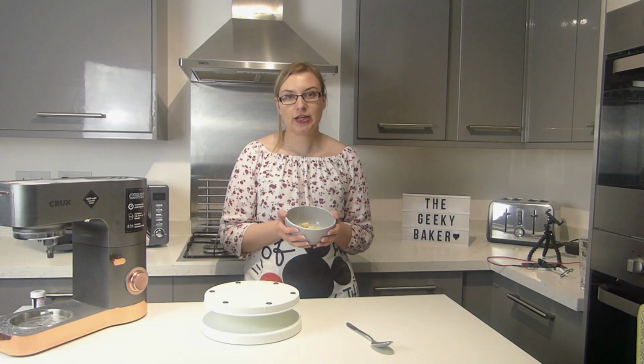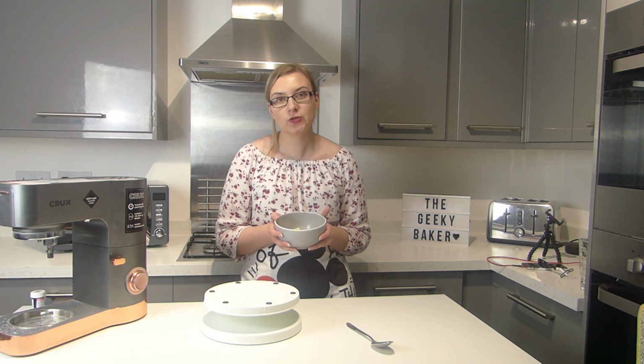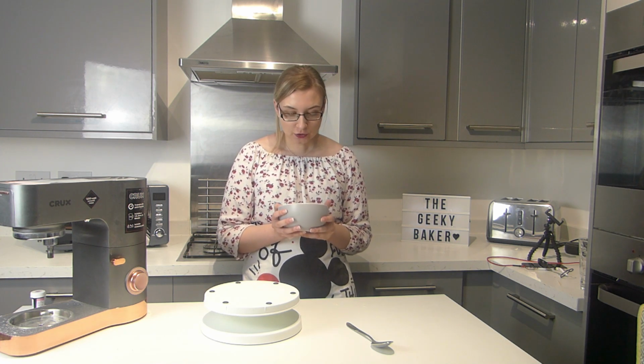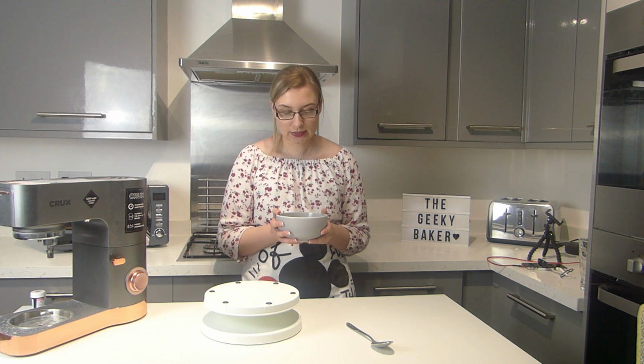So whilst the cake is chilling in the fridge, I'm going to get on and make the white chocolate ganache, which is what we're going to use for the drip. So I've got 100 grams of white chocolate here that I've broken into pieces, and I've mixed it with 30 ml of double cream, and I'm going to melt it in the microwave.